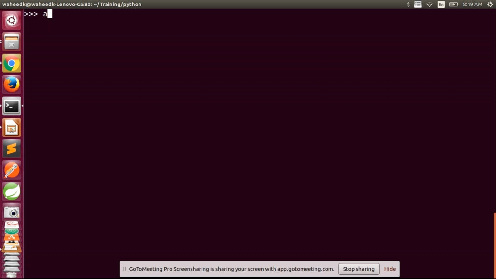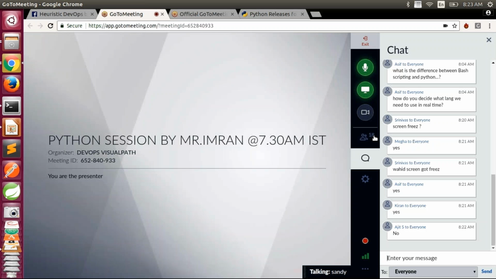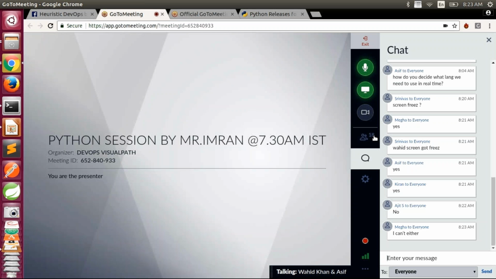Now it is clear. You guys can see my screen now, right? Yeah, we are able to see the shell. The shell is there in front of you. The cursor is also blinking. I can't see your screen, even Wahid can't see it. I think it's a problem with your internet, because a few of the people are able to see it.